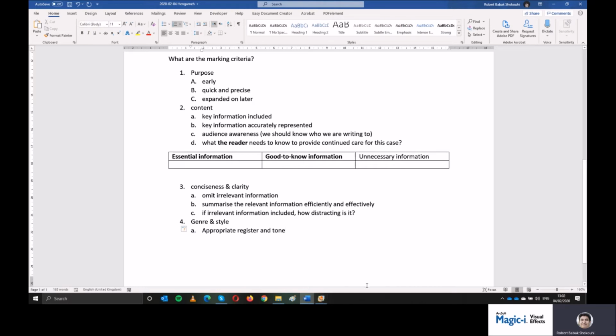The register of a language is where this language is spoken and how it is spoken: in a court or in a surgery, in a hospital, on the street, or in a bar. Okay, so the language which is spoken is different. Yes, exactly. So you cannot use slang in a formal setting.